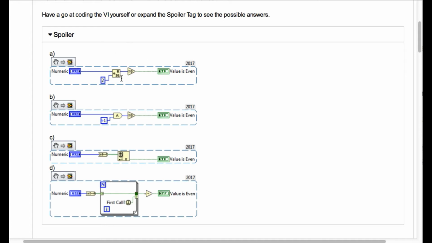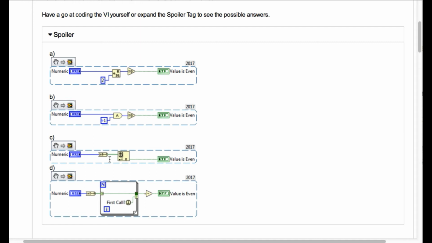So option A is correct because whenever the remainder is 0 when you divide by 2, it will be an even number. And in this second option, what we're doing is ANDing the number with the Boolean value. Any number that ends with 1 will be odd. So in this case, if the value is 0, that is false, then it is an even number.